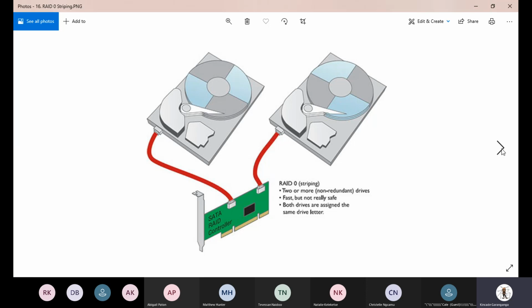So it's fast, but it's not safe because you've got pieces of data that are written across the drives there. And then naturally both of the drives are assigned a drive letter as far as your specific setup is concerned. All right. So if you want to look at it from a different point of view, imagine yourself saving a Word document, for argument's sake, and then part of that Word document is saved on one drive, and the other part of the same document is saved on the other drive. So if one drive malfunctions, you only have a piece of that file. So that's what the RAID architecture is all about.